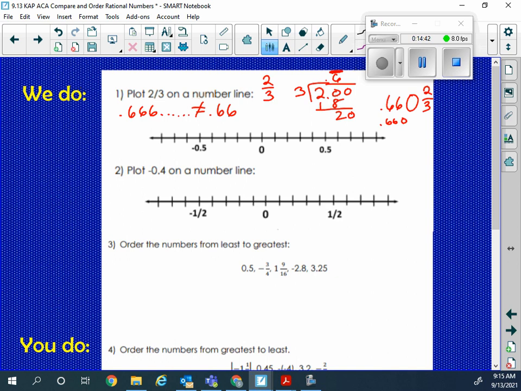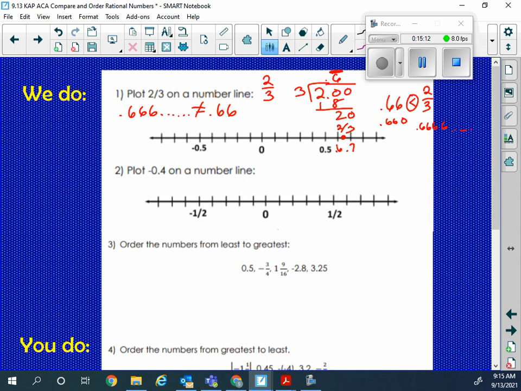What is this one? Yeah, that one is the one that's going to keep on going. So which one of these numbers is bigger? 2/3. You see, that's tricky. Be careful, okay? Those are not the same. They're very, very similar, but not the same. So on the number line, if that's 0.5, 0.1, 0.2, 0.3, 0.4, 0.5, 0.6, 0.7, then 2/3 would go right in here somewhere.